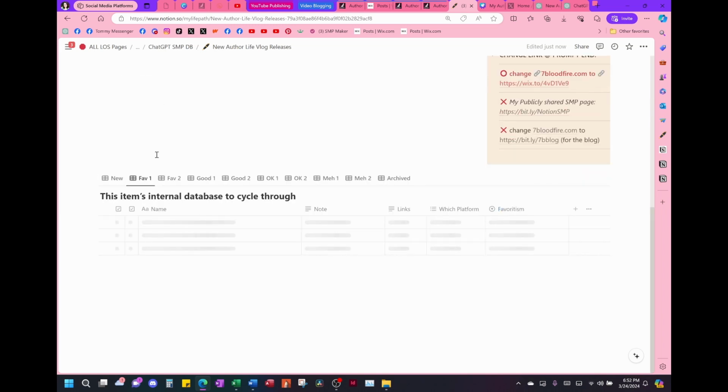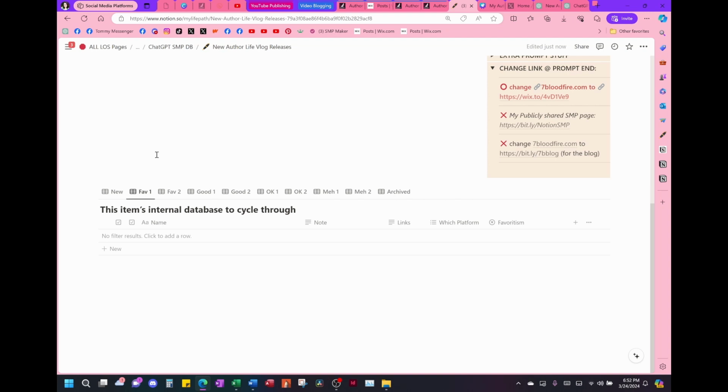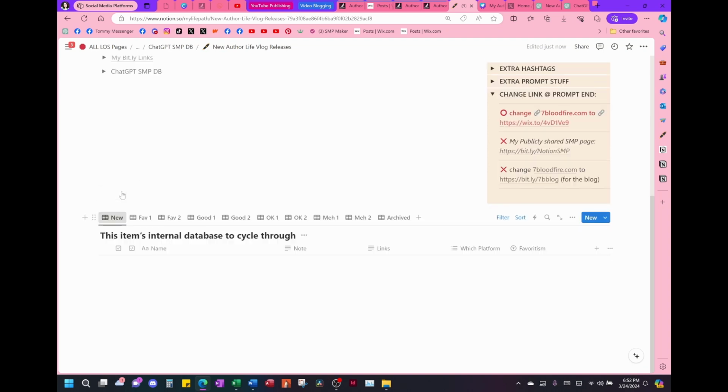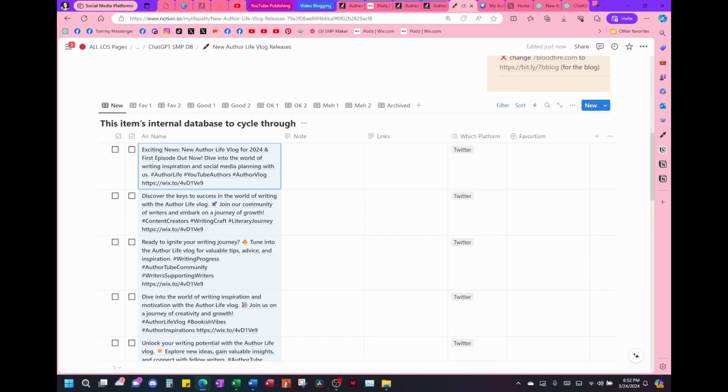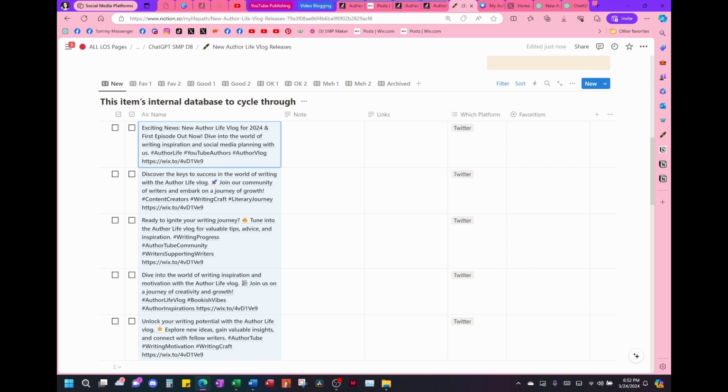Fave 1 means this is the first round that it's going to go through. Once I hit the alternate, there's a checkbox. When I hit that, it'll move it over to fave 2. So it's like round 2 for favorites, and that'll be posted again later. Whenever I want to go through again, if I've already scheduled these, I can always recycle them, and it lets me keep them around for a little bit longer, so I can either adjust them or whatever else I want to do.